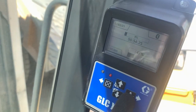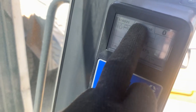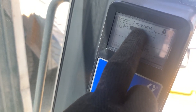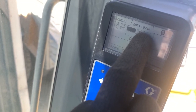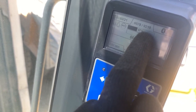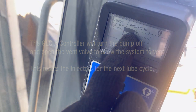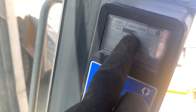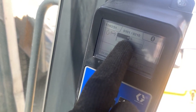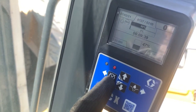Here is the manual run button. When pressed, we see that the lube cycle is set to 10 minutes and the pressure is at 70 bars or 1,000 psi. The pressure sensors are able to give us this info. When the system hits 210 bars or 3,000 psi, the GLCX controller will turn the pump off and open the vent valve to allow the system to vent, resetting the injectors for the next lube cycle. We can see that the pressure is being built up, the injectors are working, and the indicator pins are going down. If needed, we can press the cancel button and the lube event will stop.